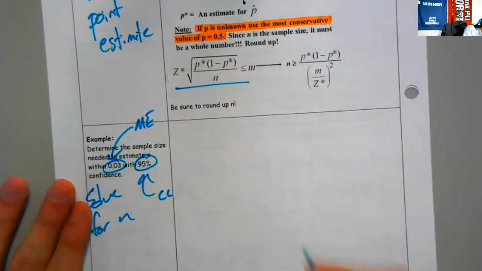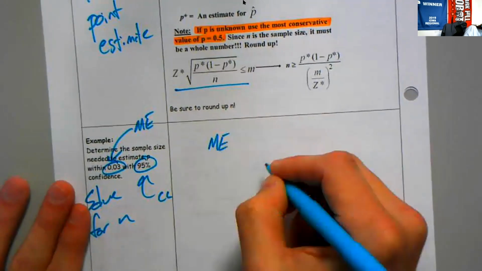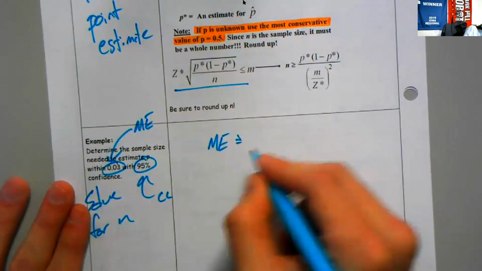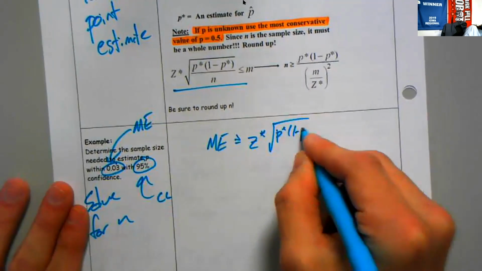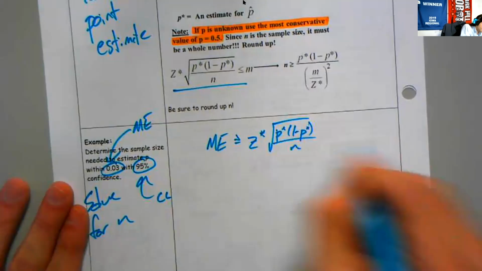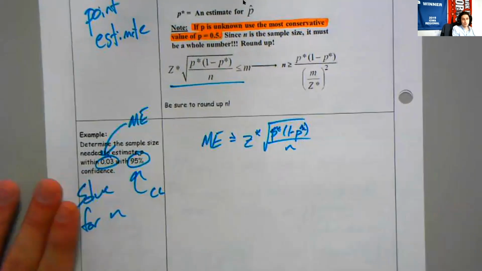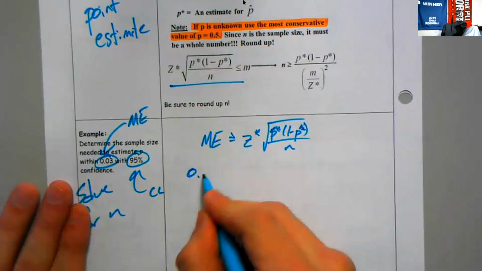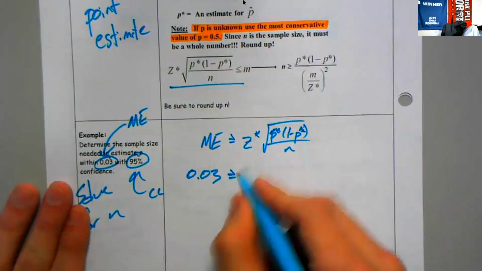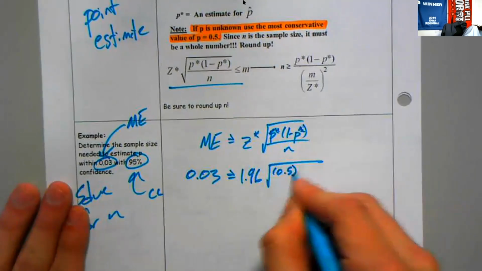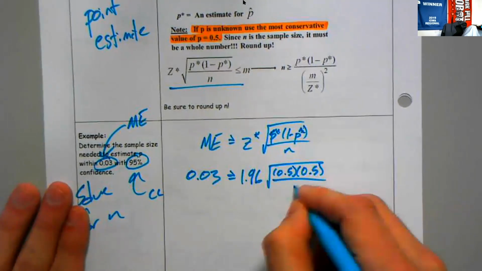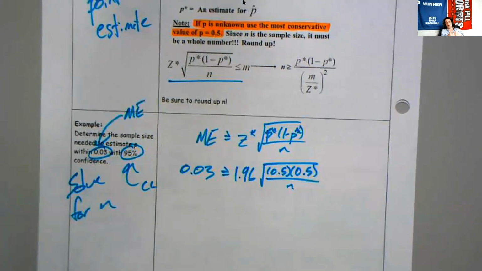So what I'm saying here is my margin of error, z star square root p hat 1 minus p hat over n. I'm just going to put hats on those. It's fine to put hats. We need it to be less than 0.03. The z star associated with 95% confidence is 1.96. Square root 0.5, 0.5 over the thing we're ultimately going to try and solve for, which is n. And this is the hardest algebra we have to do all year. Can you solve for n? Hopefully. Take a moment. Do some algebra. Can you do it?